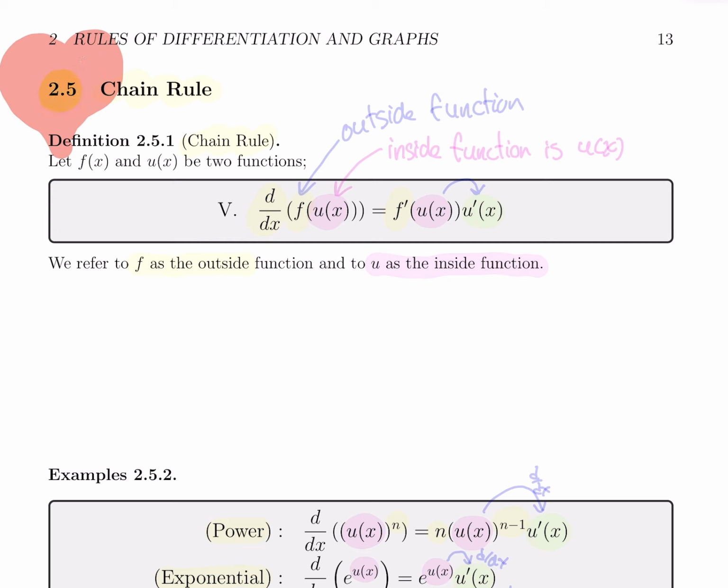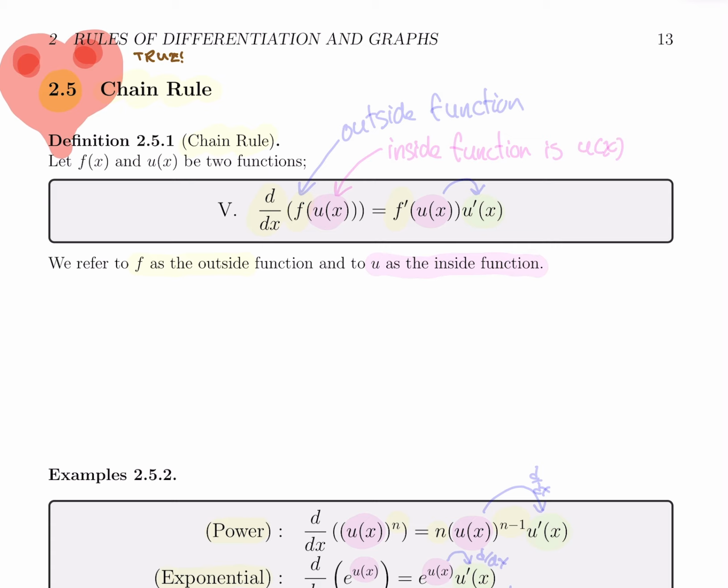The idea here is that so far, all the rules of differentiation that we went through came from algebraic operations. So if you add two functions or you subtract two functions, you can go term by term. If you have a product of two equations, you use the product rule. And if you have the quotient of two equations, you do the quotient rule. But with functions, you can have a function inside another function that is not constructed by algebra, so addition, subtraction, multiplication, or division. So how do you compute derivatives in that case?